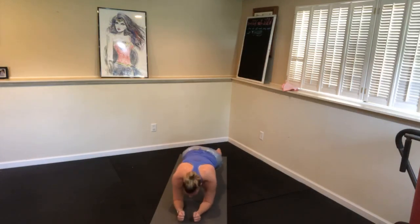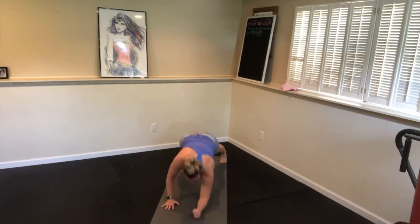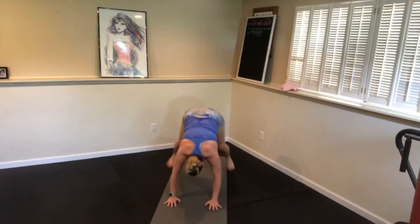All right, here we are. Walking on down, down. Speaking of strength, upper body strength right here. Power through this. I know you can do it without rocking your hips a ton. If your hips are really rocking, get your feet wider. One more. All right, hop it on up, catcher.